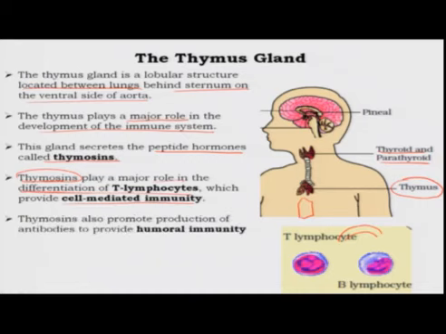The other arm of the immune system is called humoral immunity. Humoral immunity is provided by antibodies. Why are these two things different? Cell mediated immunity is so called because there is a cell involved. These are two types of cells, T lymphocytes and B lymphocytes. The T lymphocytes are of two kinds, T helper cells and cytotoxic T cells.